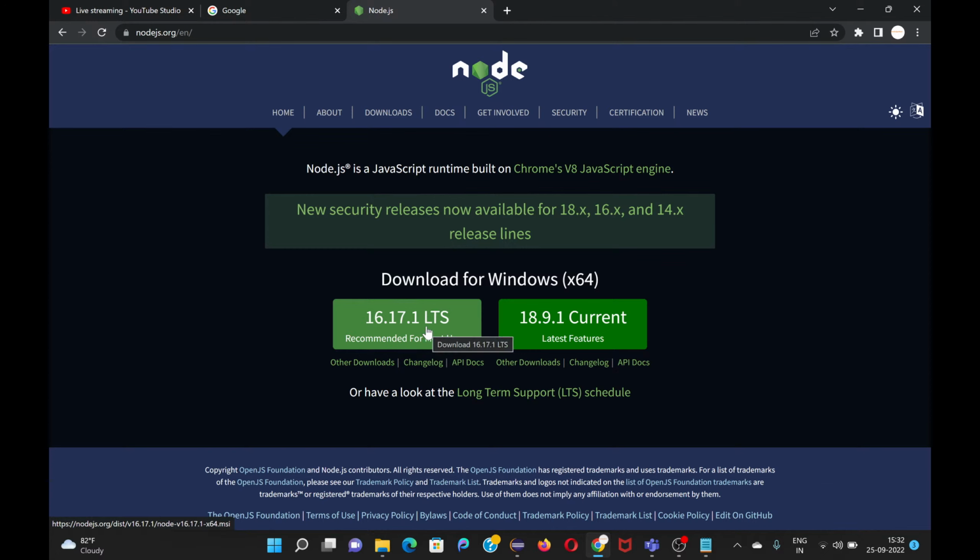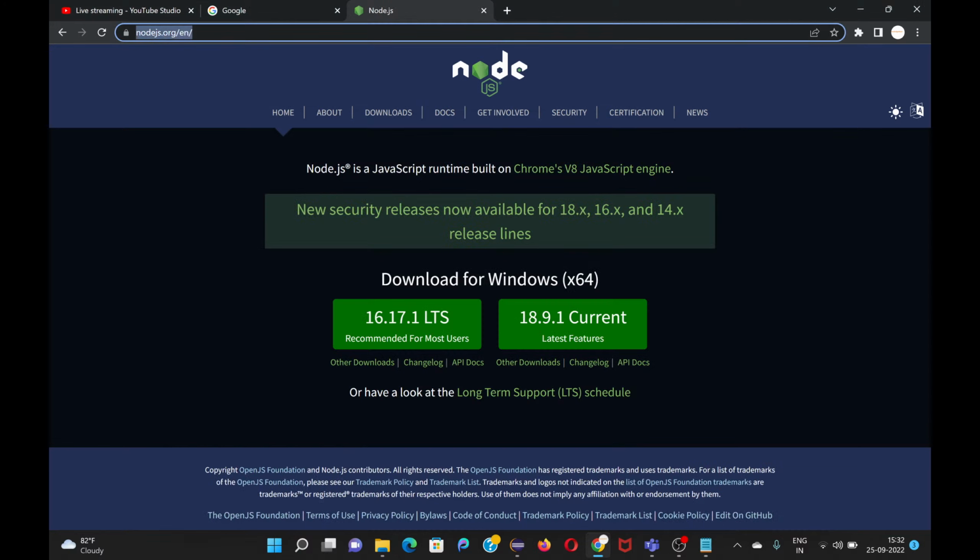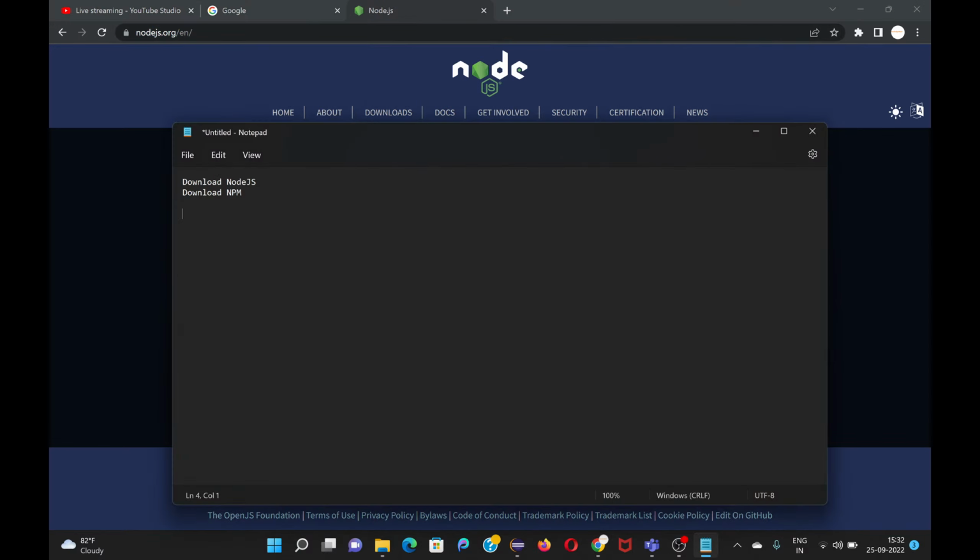Nowadays, once you download it, along with Node.js you will get npm also. Both are bundled together and you can get it from this site. I'm just pasting it here so that you will have the notes later on. I'll put it in the comments at the end of the session.